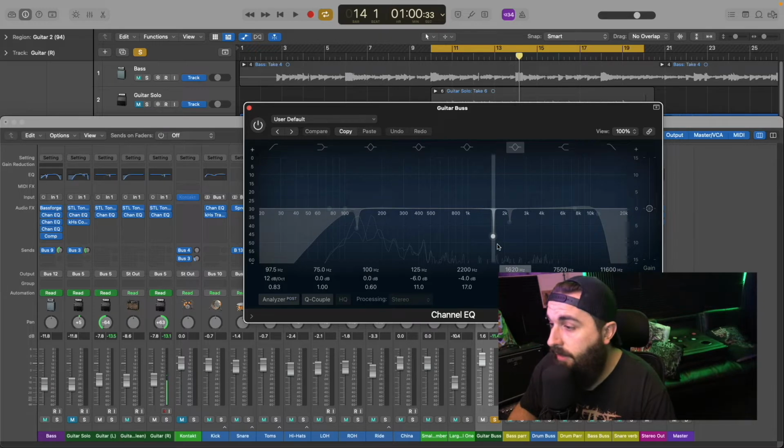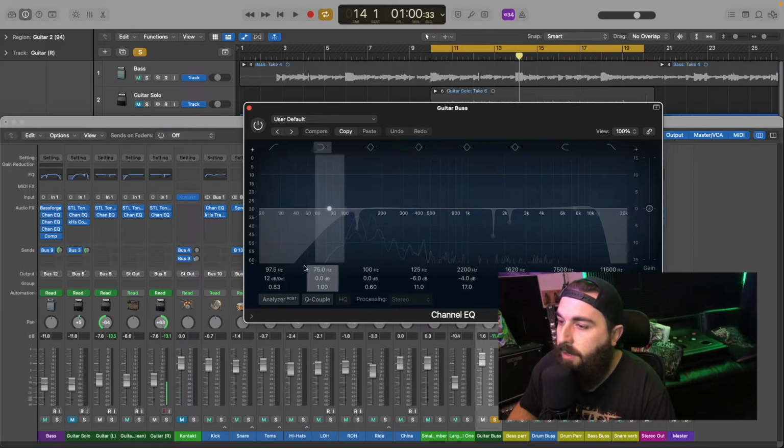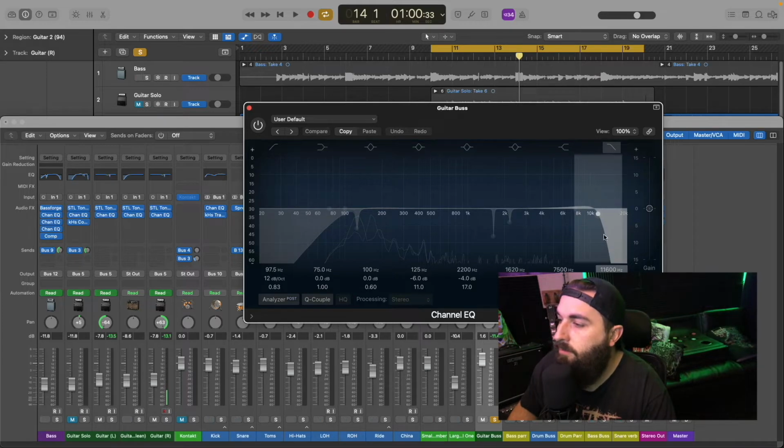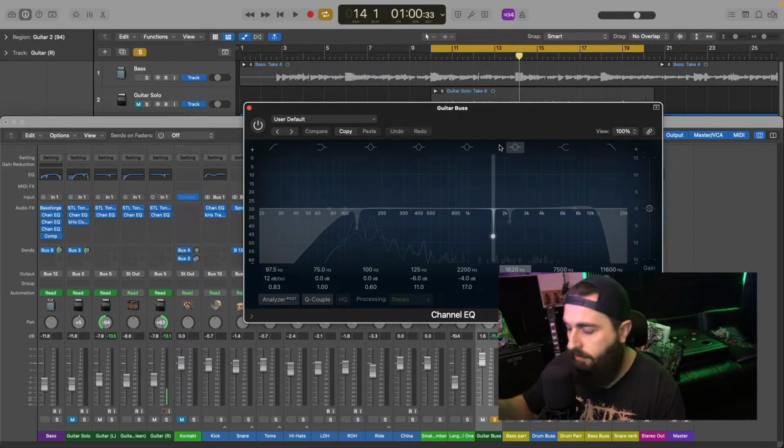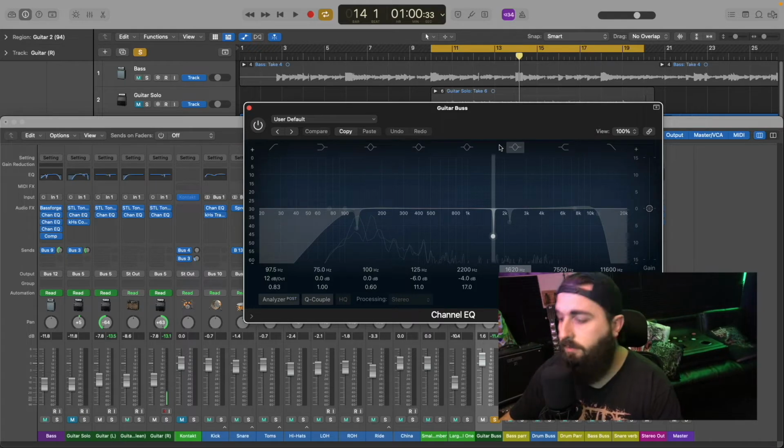1620, I guess I had to pull that one out, and 2200. And it looks like now I'm kind of taming my low end, and I'm shrinking in on that kind of spacey sound to leave room for cymbals and stuff, right? So same thing. I'll click this on. I'll play it. I'll click this on, and I'll go through and shut off whatever, so you can hear kind of what everything's doing.